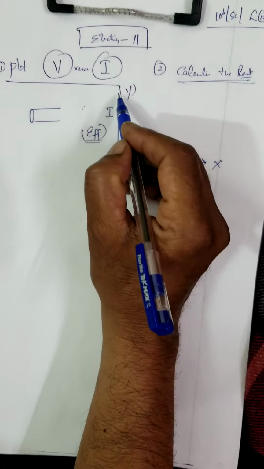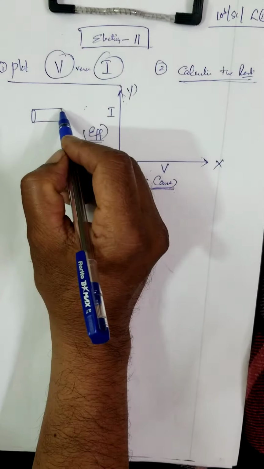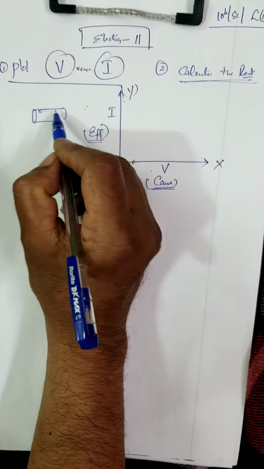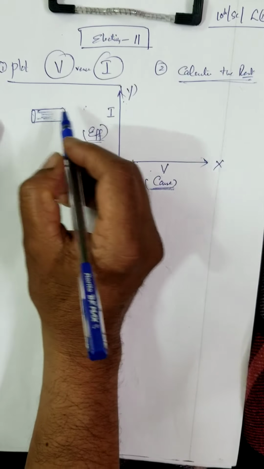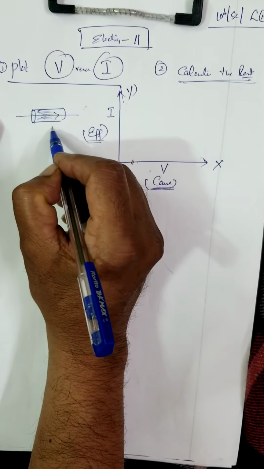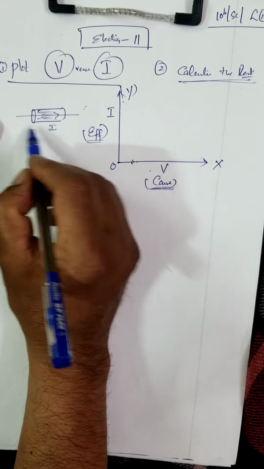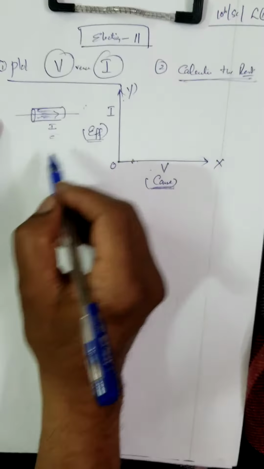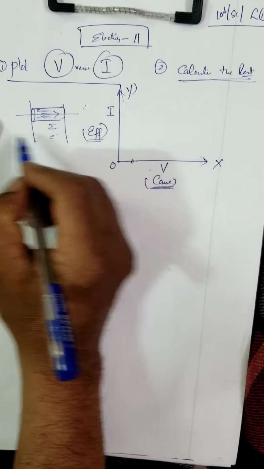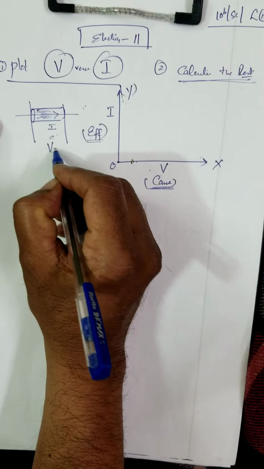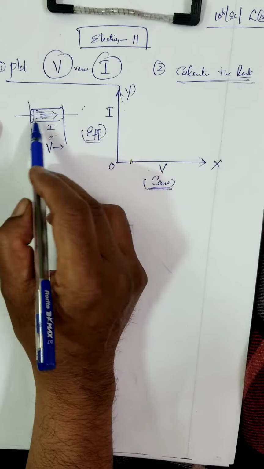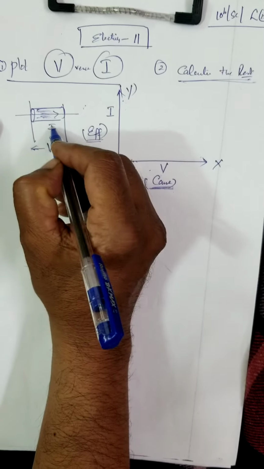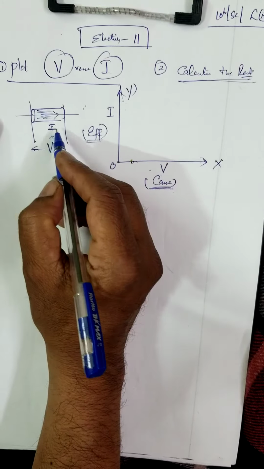Now consider this x-axis and y-axis, and there is one metal conductor, right? Current is flowing through this conductor. You know, when current flows in this direction, electrons flow in the opposite direction. For the flow of electrons, or the flow of current, what is required? A potential difference should be maintained across the ends of the conductor, and I is the current. What type of current? Steady current.